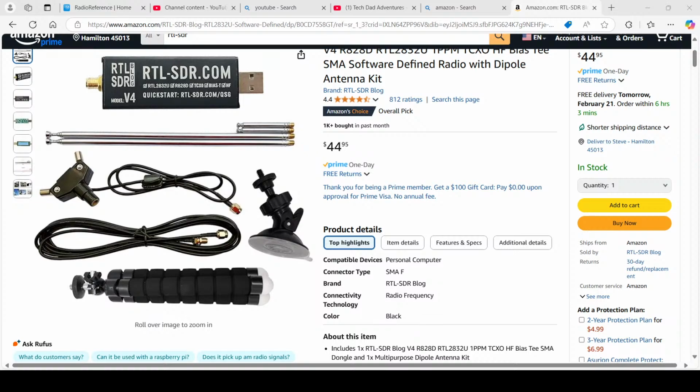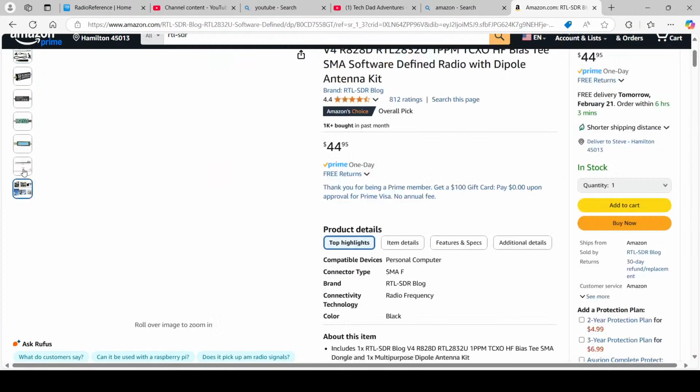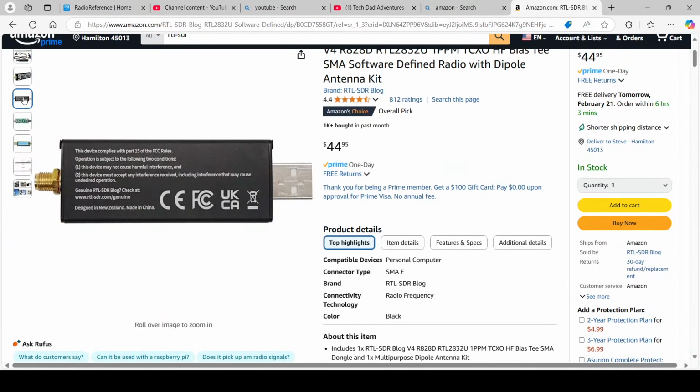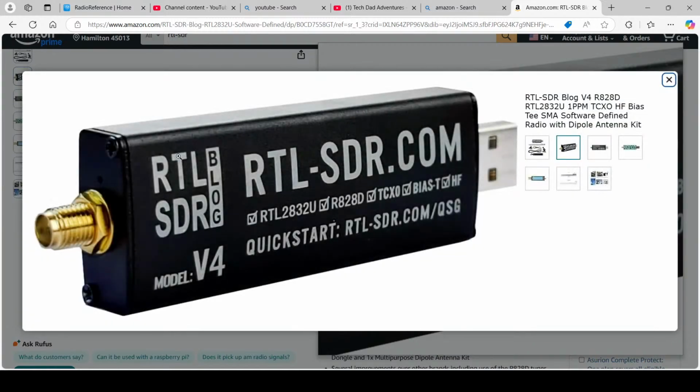Now, an SDR will typically consist of a radio front end, such as one of these dongles. Let me see if I can bring that up and view it. One of these pictures should show a dongle. Here's one right here, a pretty good picture of a dongle. The dongle will consist of a radio front end, such as an RTL-SDR dongle, and that will capture radio frequencies and then convert them into a digital signal or digital data, and then you'll have a software application.